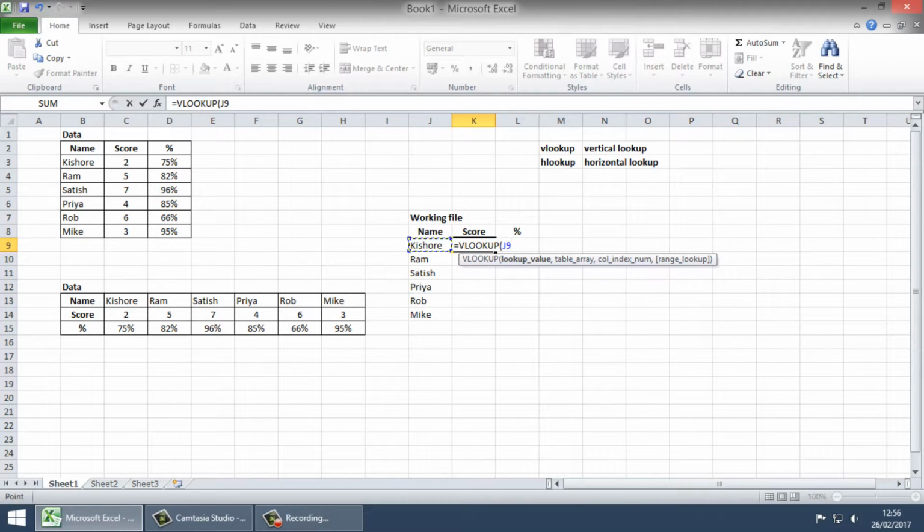Table array is nothing but the entire data which is residing in another file or sheet. But just to make things easier to understand, I have put the data all in one sheet just to demonstrate how we can get the vlookup formula and hlookup formula working. Always remember, whenever you are using a selection of data, use an F4 key on your keyboard to lock the cells.